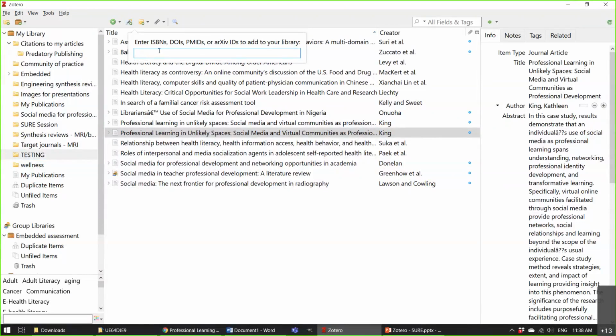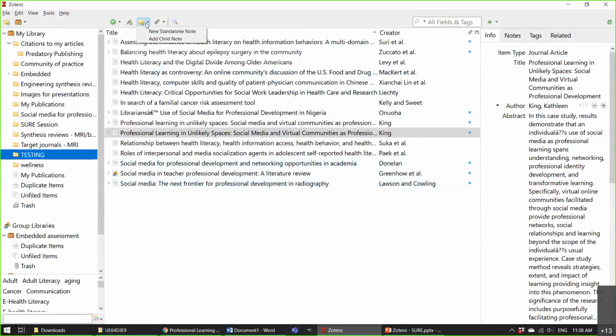But you can add, say, by ISBN or DOI. DOI is the digital object identifier. Theoretically, every journal article is assigned a DOI. So if you were to copy and paste that DOI, Zotero would search the internet and get all that citation information for you. And ISBN would be for a book. That's particularly useful because you're not going to have a PDF of a book to add to your library, but you're going to want to be citing a book that you're reading for whatever project you're working on. So you can add that ISBN in here and it will add it to your collection.